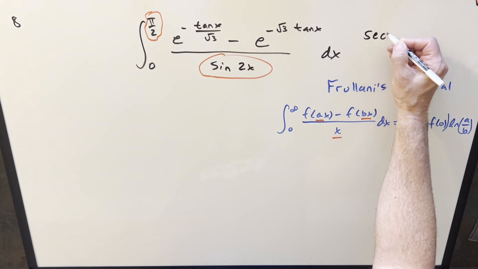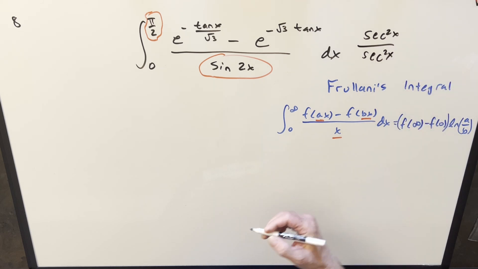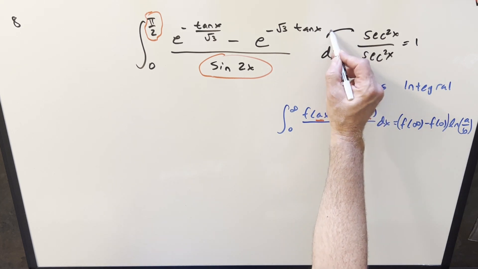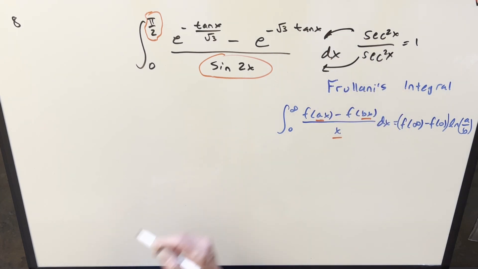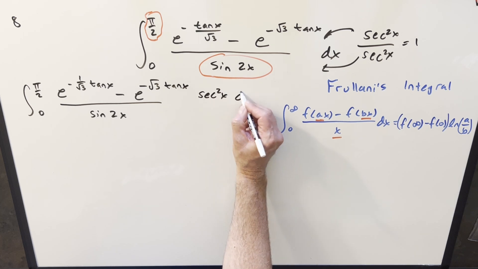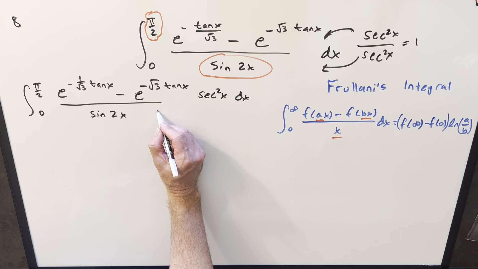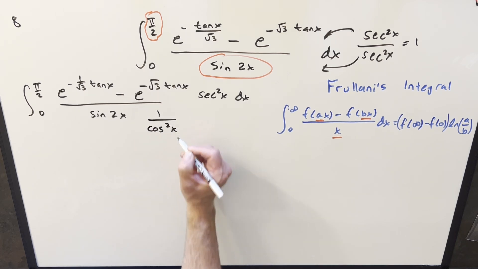So what I actually want to do on this is try to clean it up, and what we can use is this trick that seems to solve all your problems and fix all your integrals, which is just multiply by 1, multiplying by secant squared x over secant squared x. Let's distribute this in and rewrite everything. So for the numerator, I'm just going to bring the secant squared x in here without changing anything, but then multiplying it into the denominator, let's be a little more careful. I can think about this secant squared, I can write this as 1 over cosine squared x.